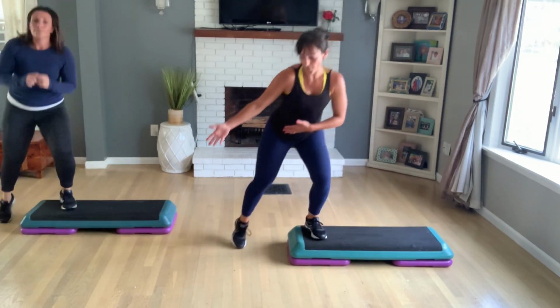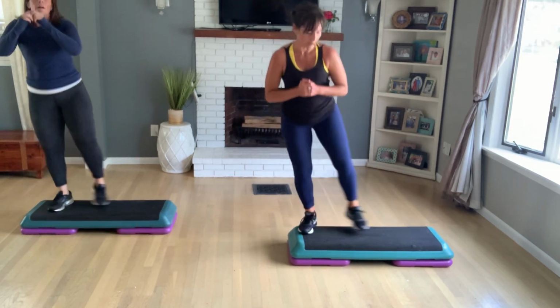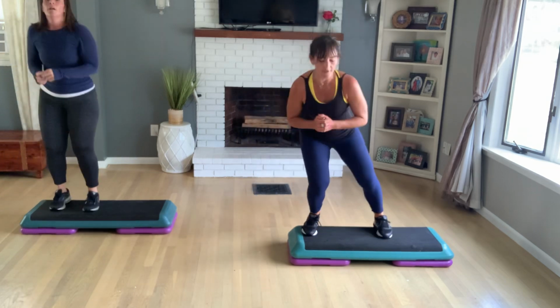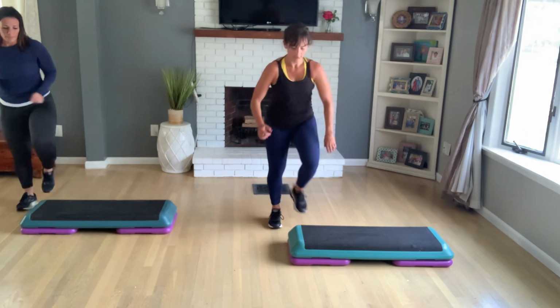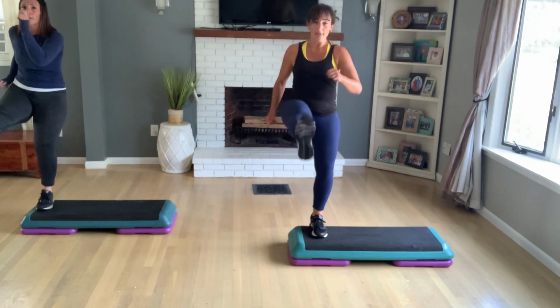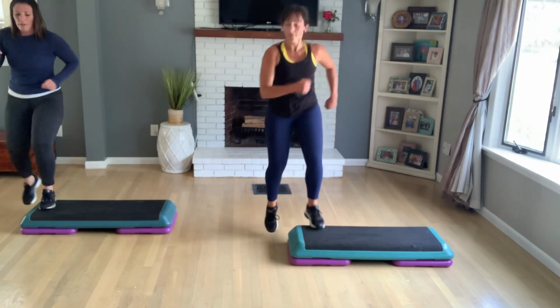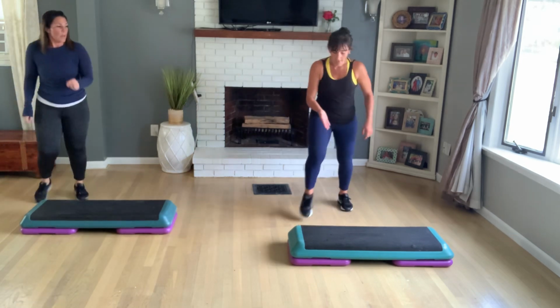Eight counts left, four sets. Six, four, three. Come on down then, your Charleston kick. Tap back. Four more here. And then we're going to get back to home side. Three, two. Okay, you can march off the back.